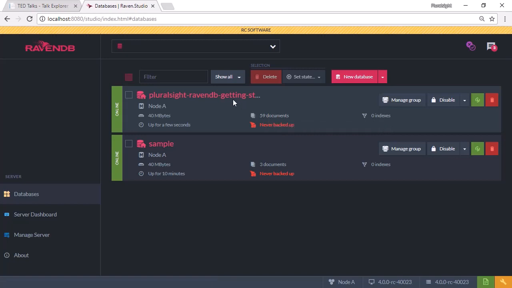If you're coming from versions of Raven prior to 4.0, that might surprise you that we had to actually create the database ourselves manually, because in earlier versions it actually did it automatically. So you might want to save that piece of code that we wrote so you can use it in your project. We're going to learn more about working with the session and different operations in the next few videos.